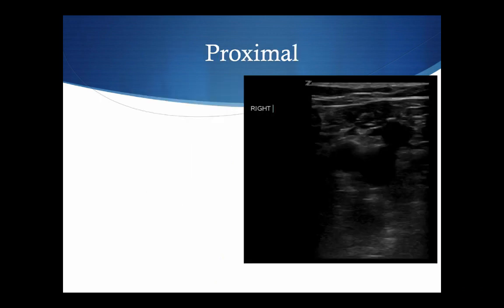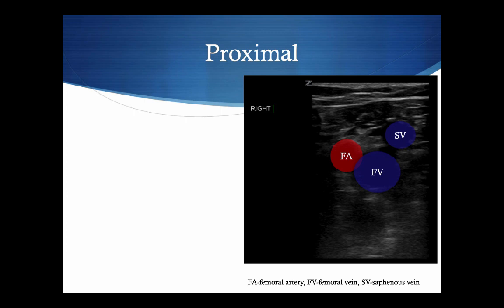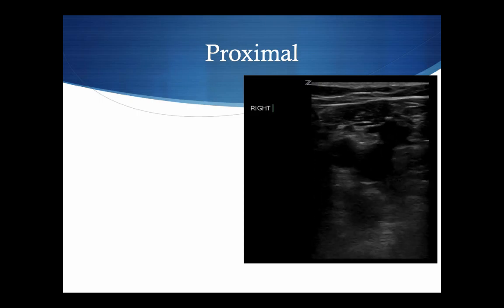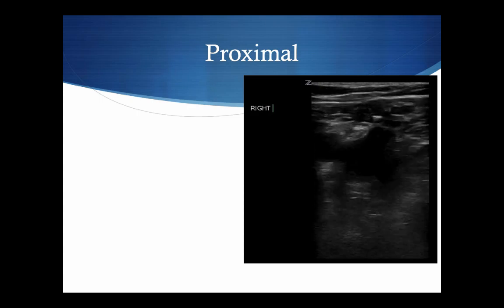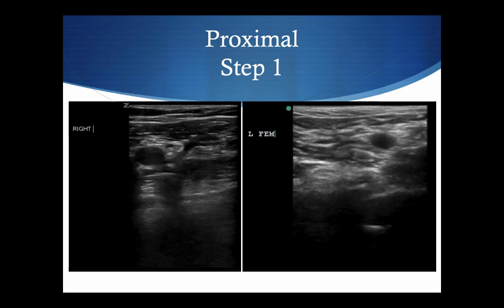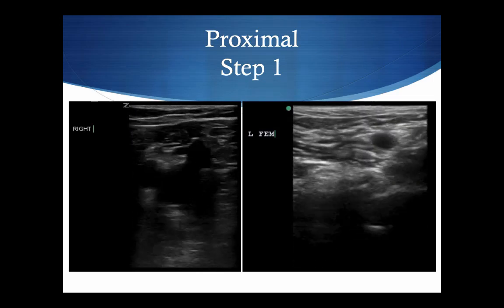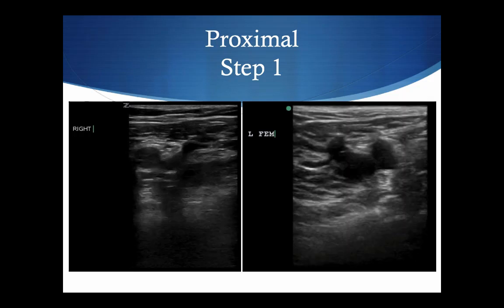So just a reminder what these look like proximally. This is someone's right side. So the artery is lateral, the femoral vein is deep and medial, and the saphenous vein comes in superficial and medial. So that's what that's going to look like. And then you compress them, and everything should compress except the artery. And if you look on other sides, just remember they're mirror images of each other. But that's your highest point. You get there, then you work your way down.